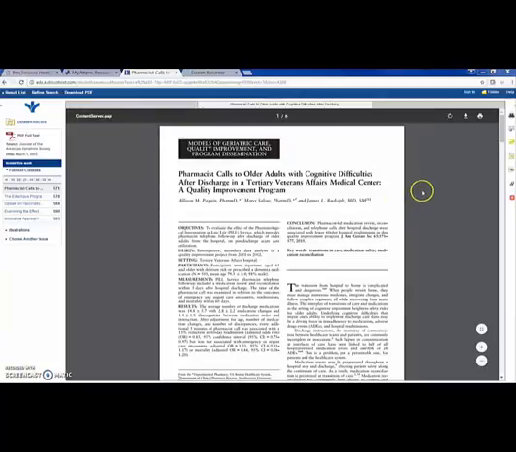If you would prefer to print the PDF, you can click the print icon that is in the top right corner. If you do not immediately see the toolbar, run the mouse over the top of the screen and it should pop up. When you save an article, save it by the first author's last name.